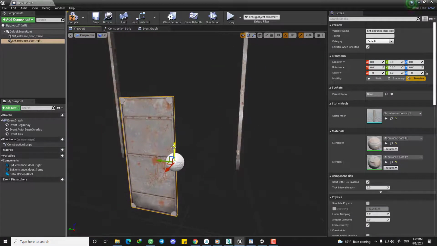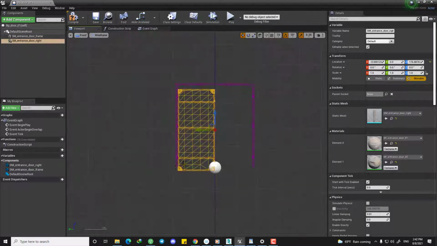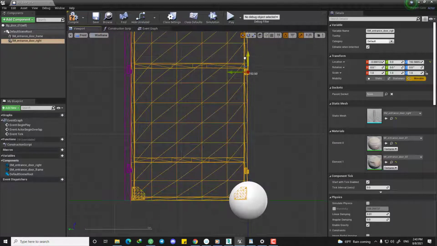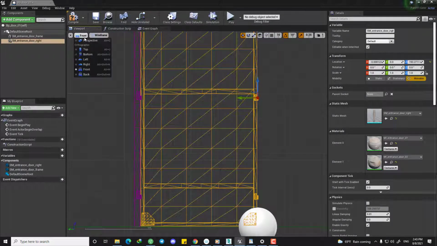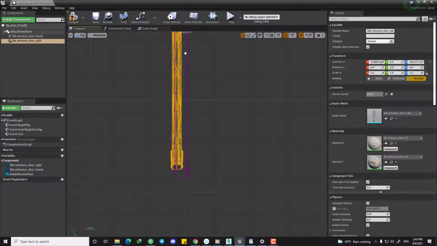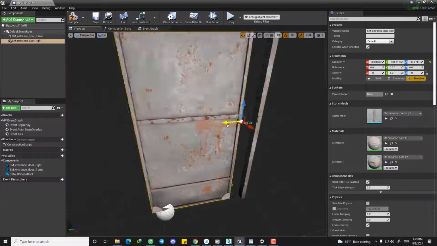So first we can bring it up, go to the front view again, bring it up, and then we can go to the top view, and bring it here.